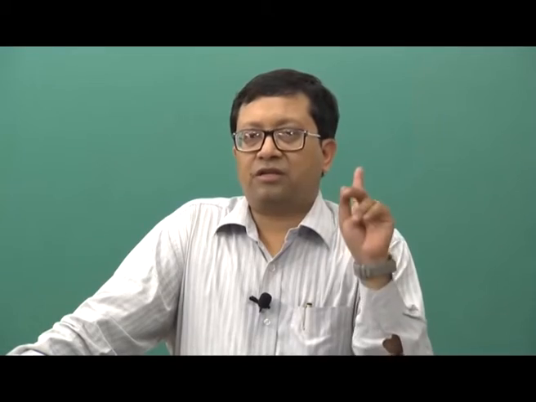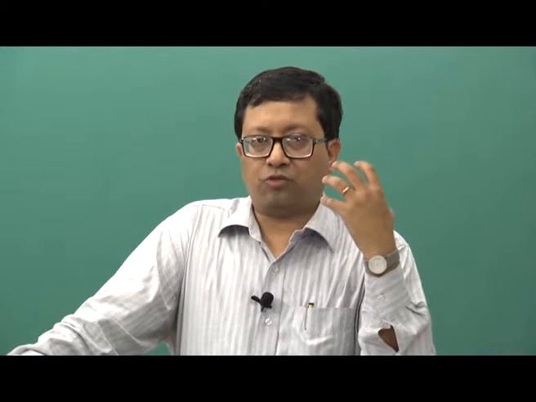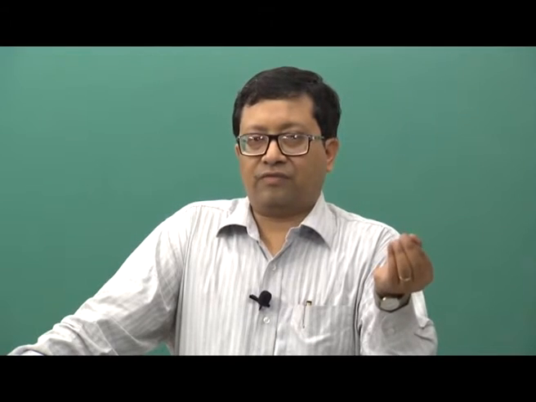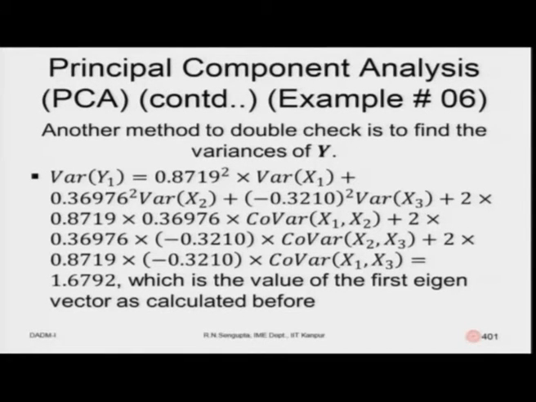Second part would be obviously the question, if you remember, I mentioned whether the variabilities are in descending order as it should be, because the first case of the variability we want to take out the maximum variability corresponding to PC1, then the next level of variability would be corresponding to PC2, and so on and so forth. So, we will come to that also. Another method to double check is to find the variances of y and we will check that the variability of y1, y2, y3 would be in that order as already decided.